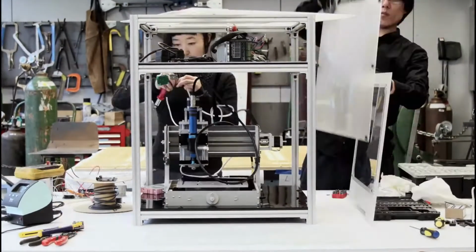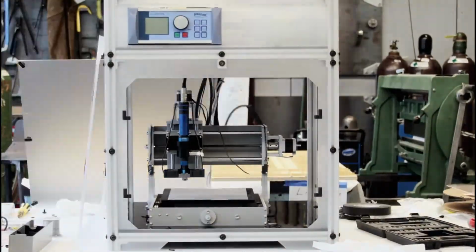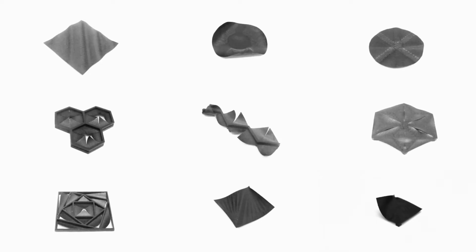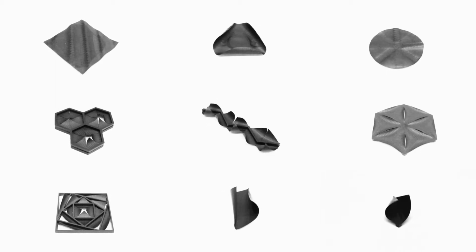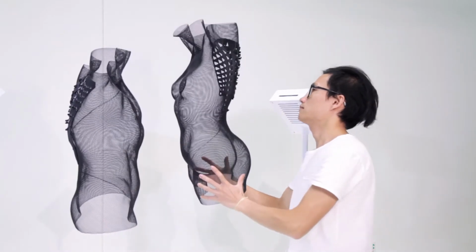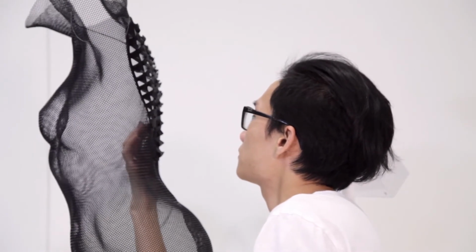The question now is, how can we translate the expansion and contraction of the cells into new type of transformations that we want? We started to build up an automatic printing system in which fresh cell can be assembled on a thin fabric. The different expansion and contraction level of the two materials creates a variety of bending behavior in space and time. Here, the biological and digital fabrication processes are united together to synthesize a responsive biohybrid material.